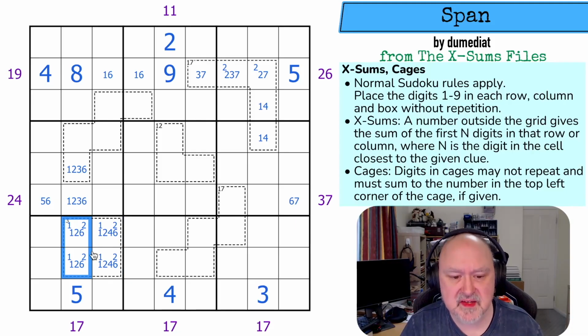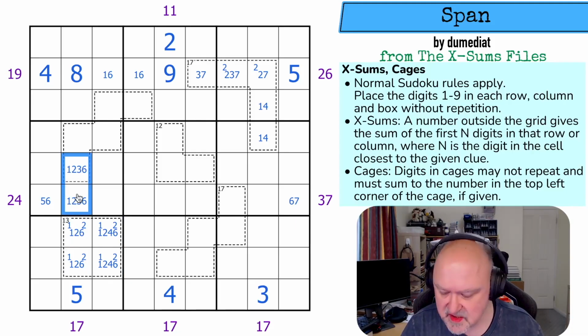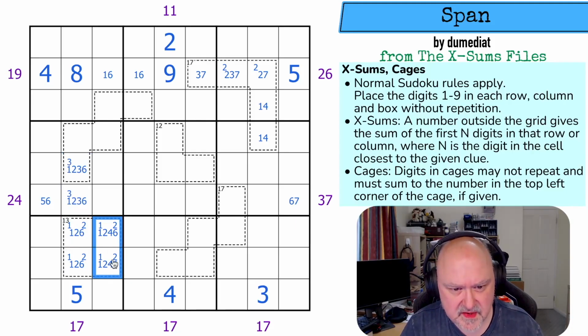But the reason the 4 can't be in here, there is a 3 up here, and the reason the 4 is in here, that makes this a 4. Because there must be a 4 in here, because this is a 1, 2, 4, 6 cage. I can't put a 4 in here. There must be a 4 in the cage. It can't be in those, because this has to be 1, 2, 3, 6 to make that 17 sum work. But 4 is in here, and 4 is here. So this is now the 4.